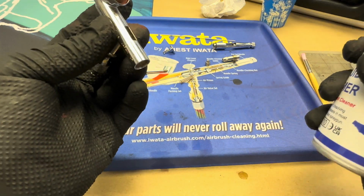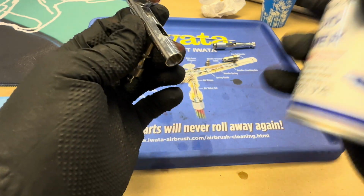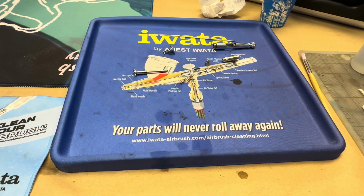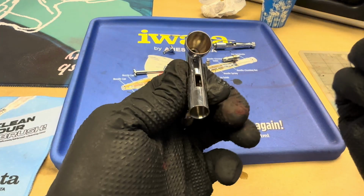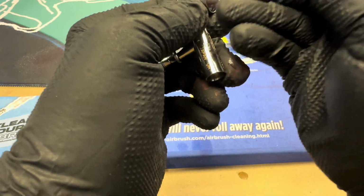With our liquid reamer, as before, we've still got some paint residue on the inside of the cup. So before we do anything else, I'm going to send some through, as we did with the custom CS, to make sure there's no blockage. And as I did that, a small spray of red paint did come out into my bin. So that has helped shift a small clog. And then spray it through again with some reamer on the inside of the cup, and then just go around that with your cleaning brush.